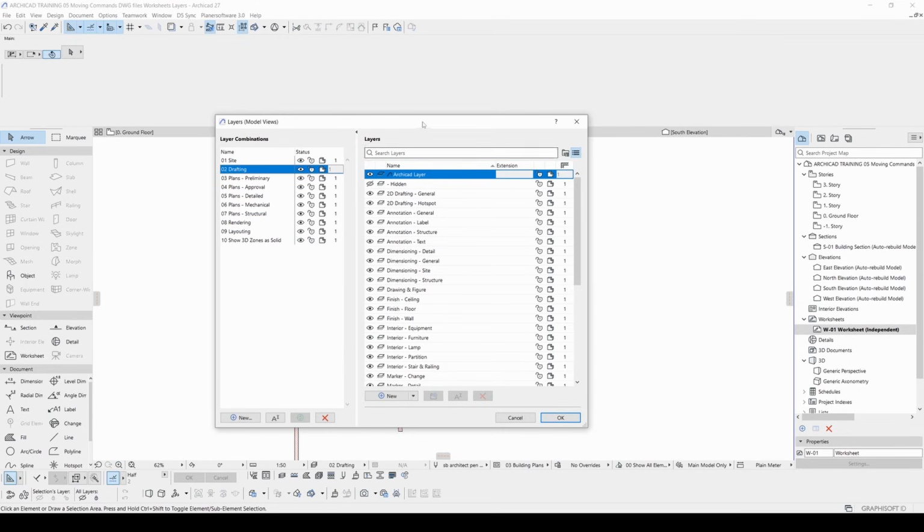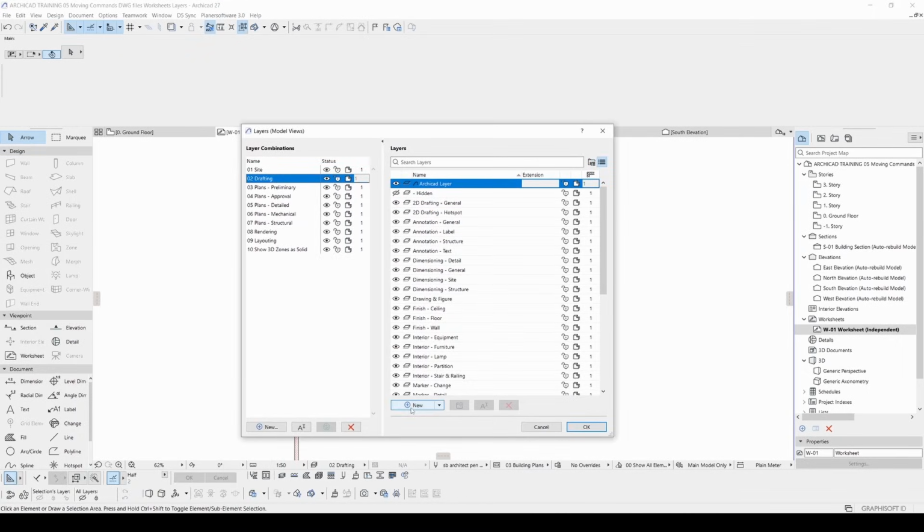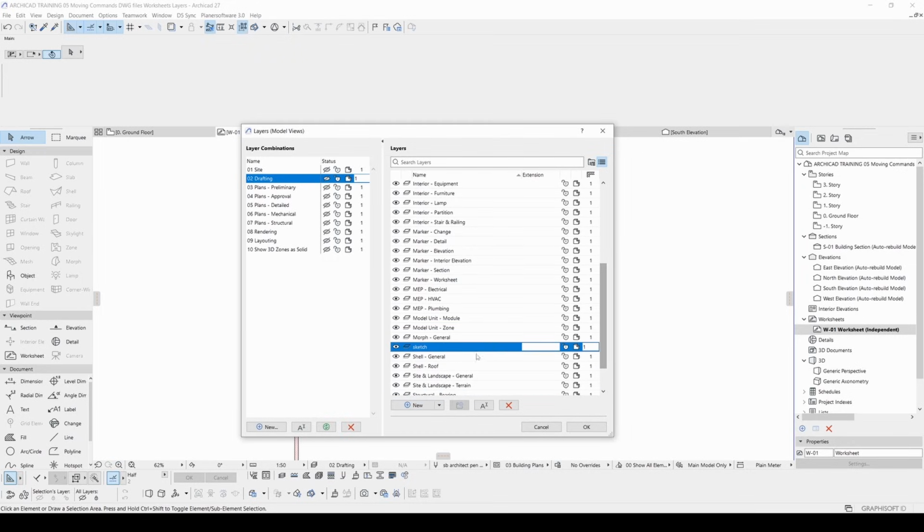Since we are going to use the sketch layer, we are going to create another layer. We will click this new, and we're going to type in sketch, for instance. But if you apply this, your drafting symbol is closed eye. It's invisible. This sketch is invisible in your drafting.